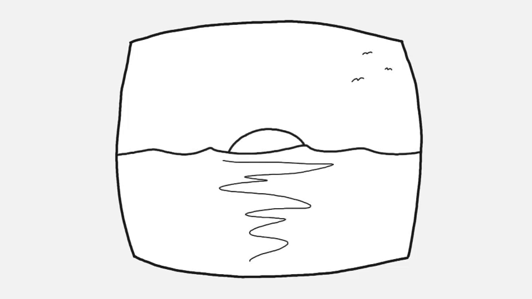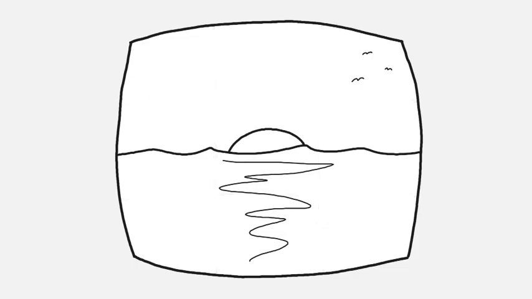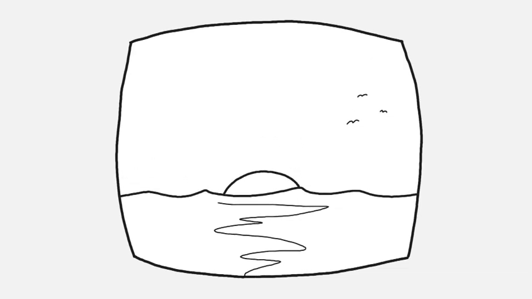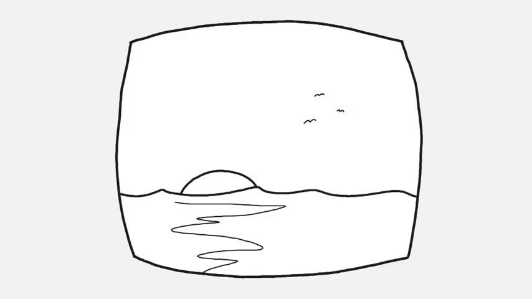This shot of a beach sunset is okay. The sun, sky, and water are all present, but the composition is lacking. By tilting the camera up, we arrange the horizon line along the lower third. By panning right, we arrange the sun along the left third. The shot looks much better, balanced, and interesting.